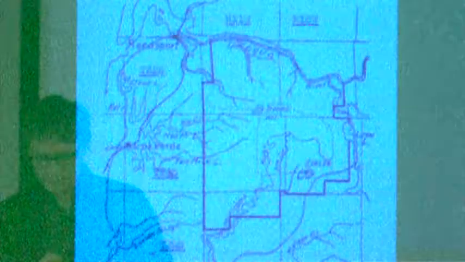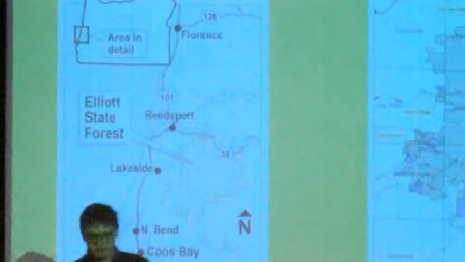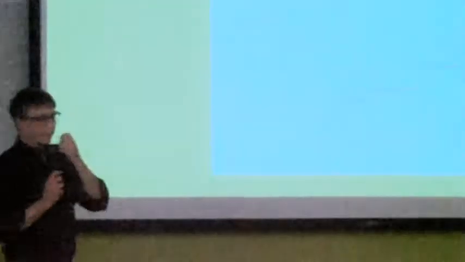This is the tract of land that was to become the Elliott. That's the Umpqua River on the north side. Here's the Umpqua River, north side of the forest. So this is most of the Elliott. I think it was like 80,000 to 82,000 acres. The other lands in the Elliott are under a different management directive than these lands.